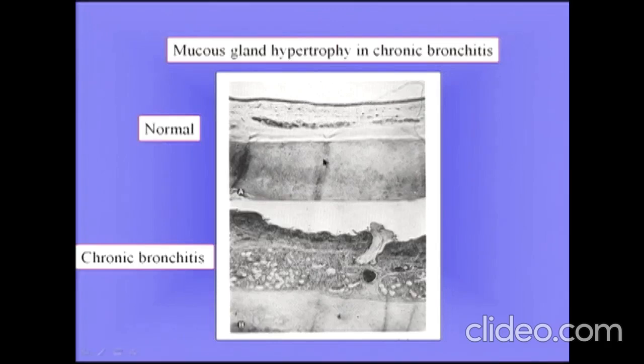Now, we saw the normal appearance of mucus, and look at these remarkable micrographs here. First of all, here's the normal situation. Here's the airway epithelium. The lumen of the airway is here. Here's the cartilage, and here's the layer of mucus glands, sometimes called seromucus glands. Quite clearly seen. Now go down to this remarkable picture in chronic bronchitis. You can see the whole of this region of the airway is occupied by hypertrophied mucus glands. Here's the epithelium here. Here is the cartilage here, and this enormous hypertrophy of the mucous glands. So that's characteristic of chronic bronchitis.